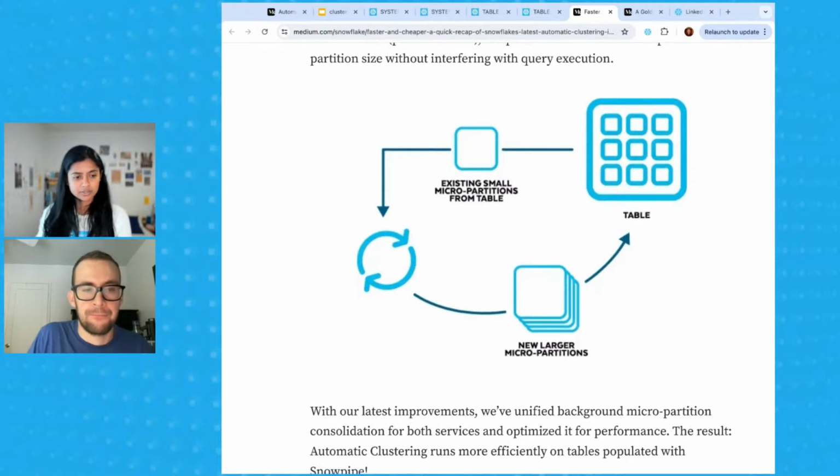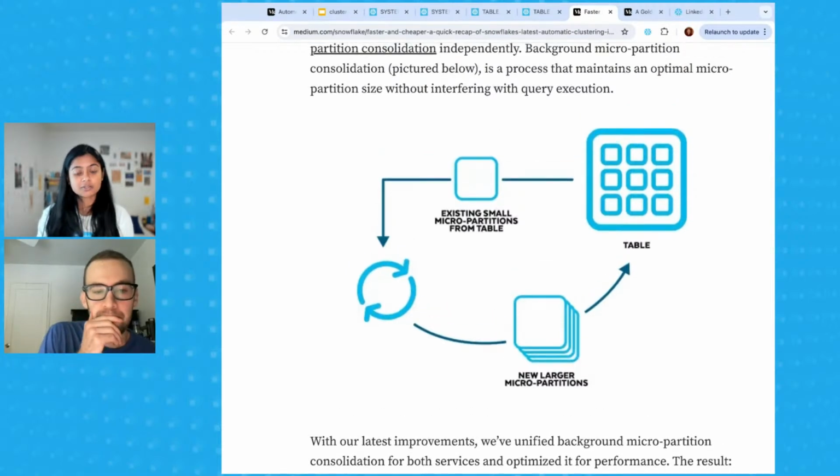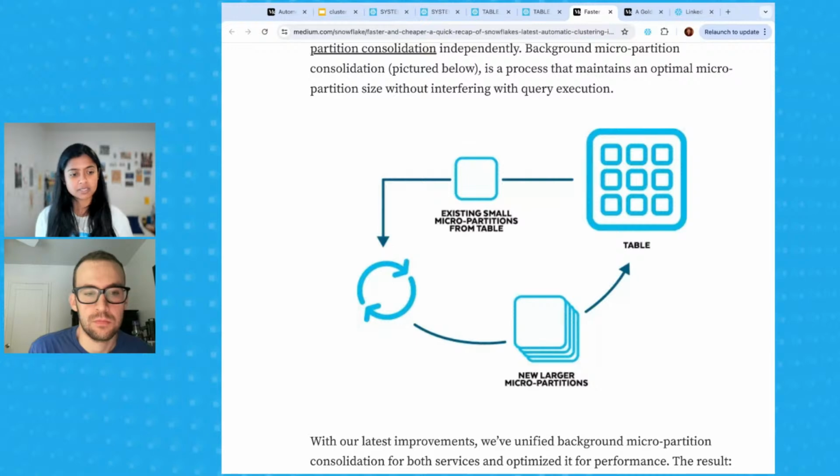Got it. I have a question here. So when I am ingesting a lot of these small files into Snowflake using Snowpipe, it does look like when I use Snowpipe in combination with automatic clustering, I may be able to work around this small file problem. Would that be a fair assessment? Yeah, that's right. It'll be just handled by the automatic clustering service. You won't need to tune anything on your own, and automatic clustering will go and optimize any small files created. Gotcha. That's very cool.